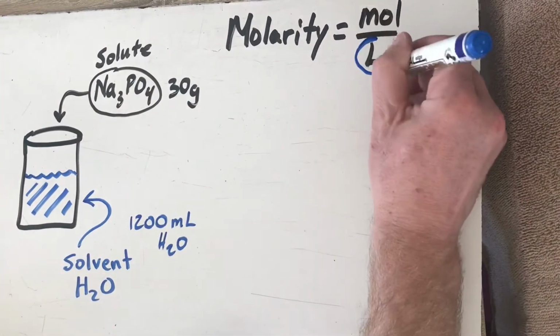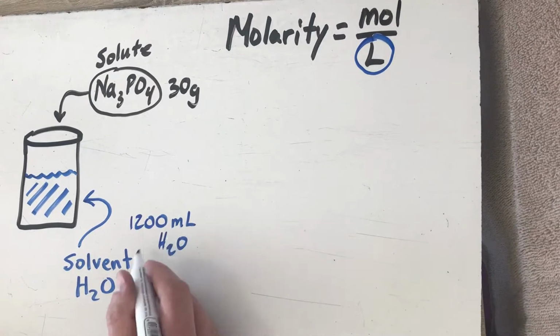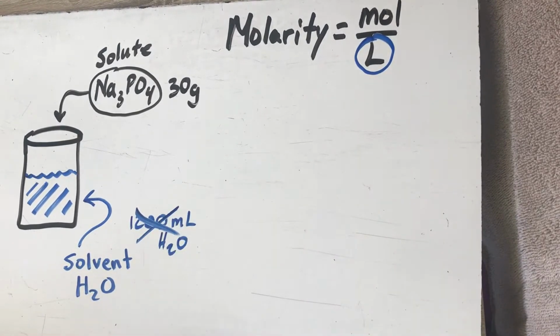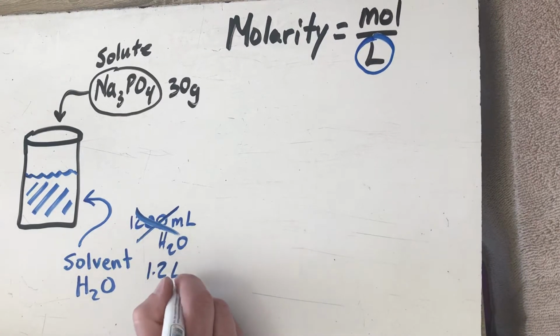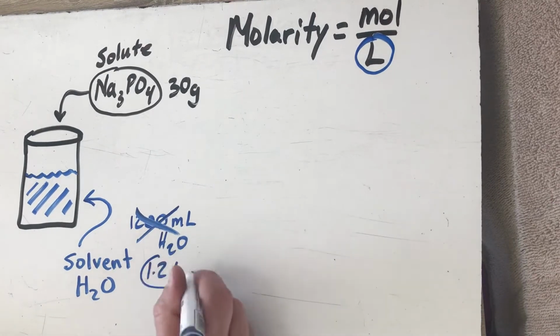Units are really important. We need to have liters in terms of our measurement of volume to interpret this correctly, and over here, I see milliliters. So I'm immediately going to do what I've done many times. I'm going to change that to 1.2 liters, and I don't want to deal with 1,200 milliliters anymore. I'm going to stick with the liters. So this is what I'm going to work with.